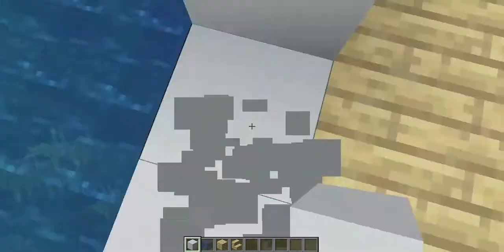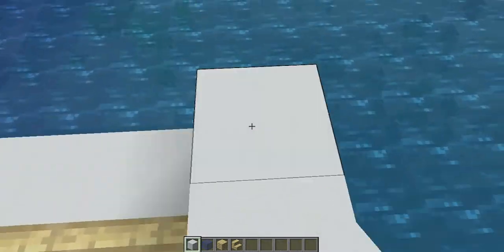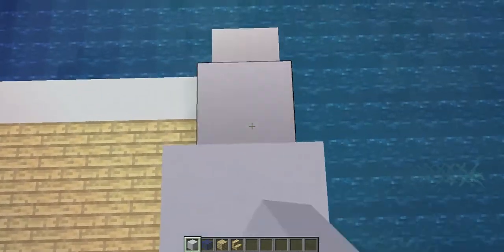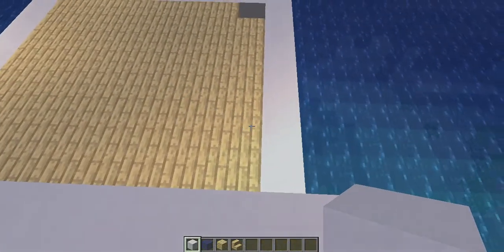1, 2, 3. Then we have 4. 1, 2. We have to go like this if you want, but this is going to be taking forever. So we have to do like this and do the second thing like this, keep on going. Yeah, so we have to connect, we have to do it on all four sides.